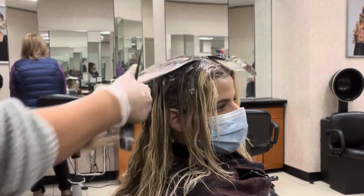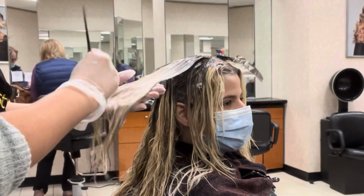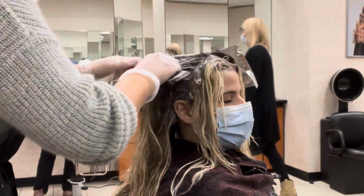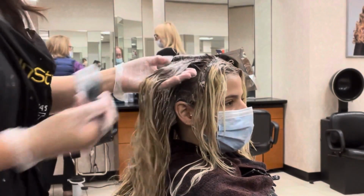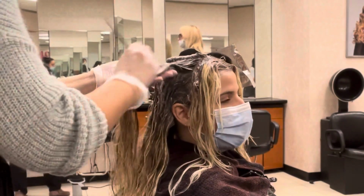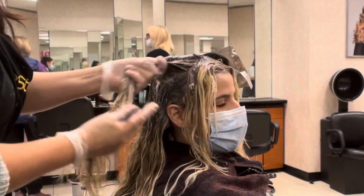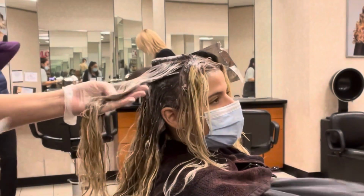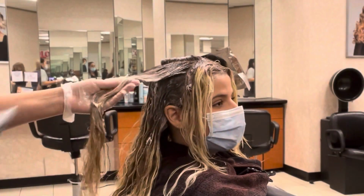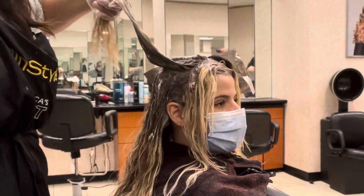I want to keep it a 10 as much as possible. So I made a level 11, and that's basically when you take a level 10 and mix it with clear to dilute it. So I did an ounce of 10V, which is violet, which is what's going to cancel all of the yellow, and I mixed that with an ounce of clear, which basically made 11V. I always like to go a little bit lighter with my formulas, so I'm using 11V on her ends because I don't want this to darken it. If I would have used a 10V on her ends, it would have darkened it closer to a 9. That's what I mean, I don't want to darken her ends. So I'm using a whole level lighter than my goal. If my goal is a 10, then I'm going to use an 11 as her formula.